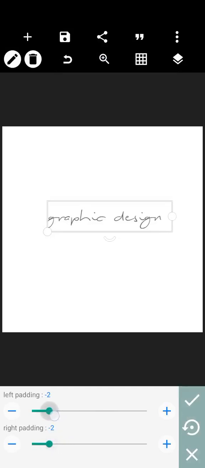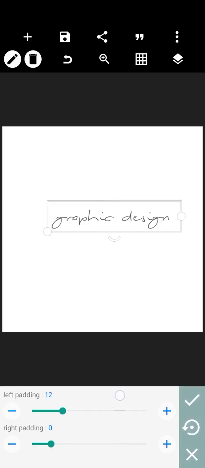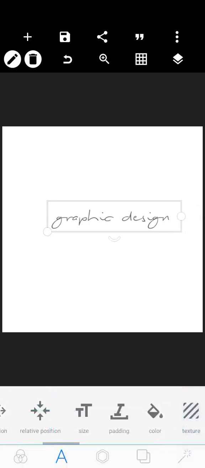Before, the text was this way, but when I came to padding and went to left padding and added a positive pad, you see that this part of this letter that was cut out became visible. So in some fonts we see this kind of thing, and it's left for you to adjust it from this padding. Alright, that's that about padding.